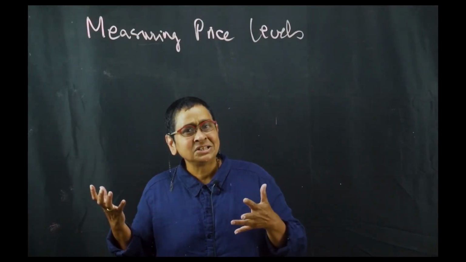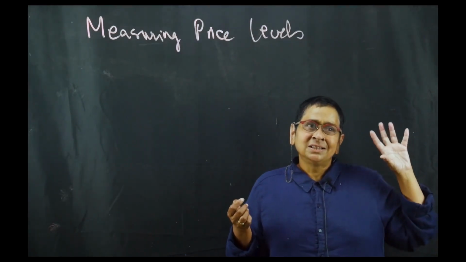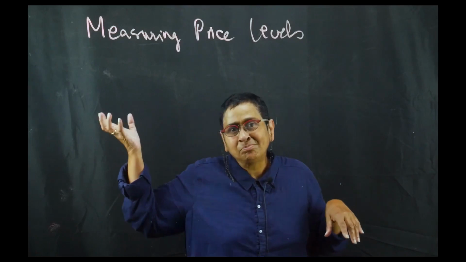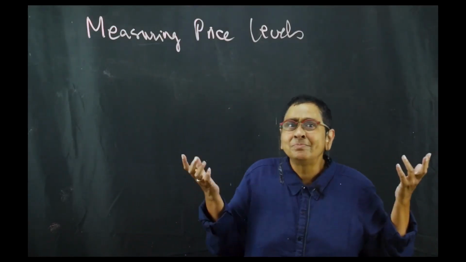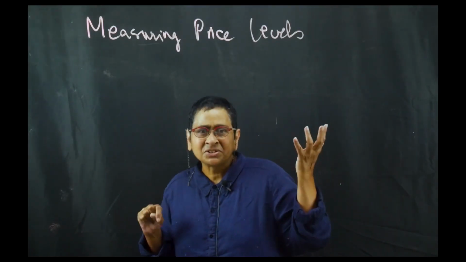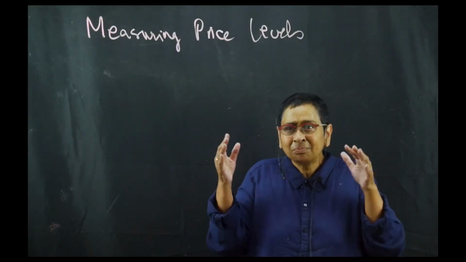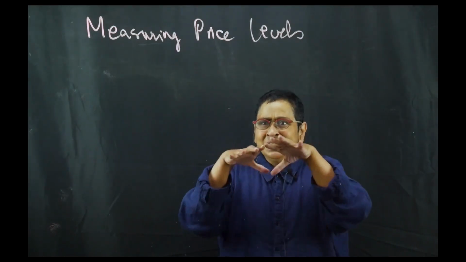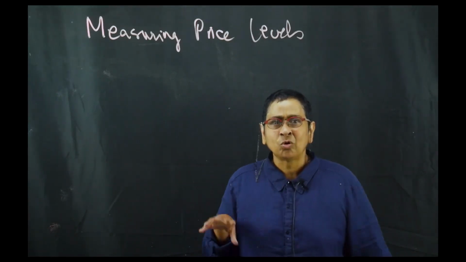We also have to think a little bit about how we do this, because when we were thinking about this issue in micro, we were looking at one market. So we were interested in the price of oranges versus the price of apples. And then we would say, oh, apples became more expensive, let me buy more oranges. But there you're looking at relative prices, where one price goes up, one price doesn't, and so on. And we know that in general, prices don't all maintain the exact same level and keep going up. Relative price differences are always there.